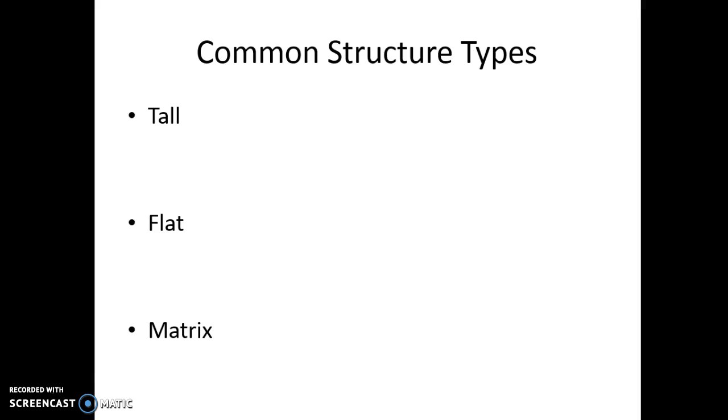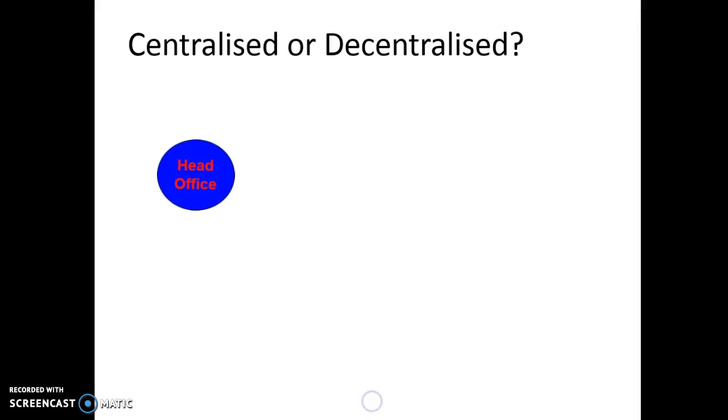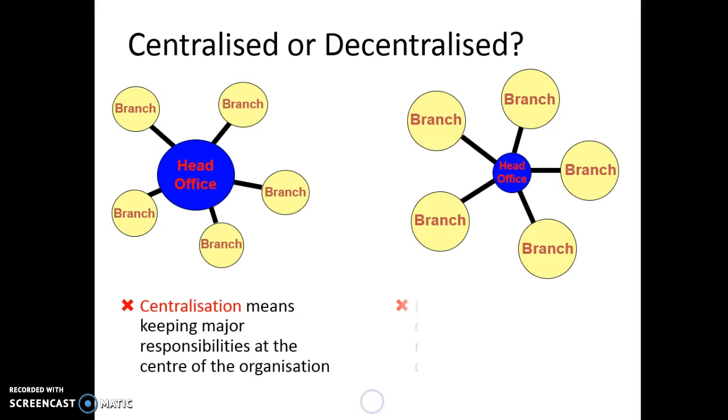The final one we looked at was matrix. This is where teams are formed within the organisation, and within each team there are specialists in the key areas, the key departments of an organisation. So it might be marketing, sales, finance, HR, etcetera. The advantage to the matrix system is it does promote competition and better performance. The disadvantage, however, is that these teams could perform in isolation, and cliques can develop, which can be detrimental to productivity.